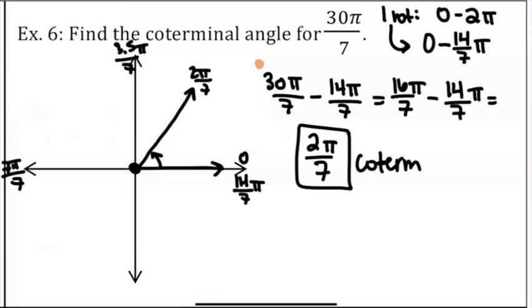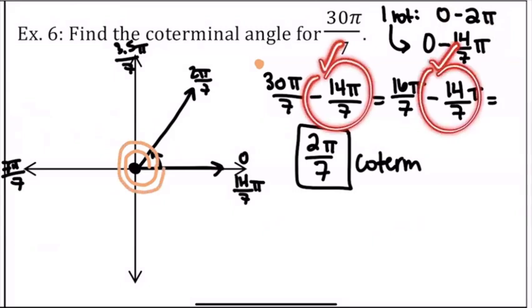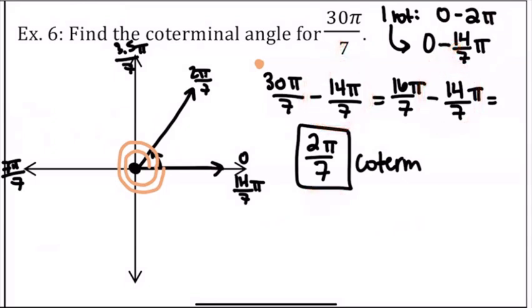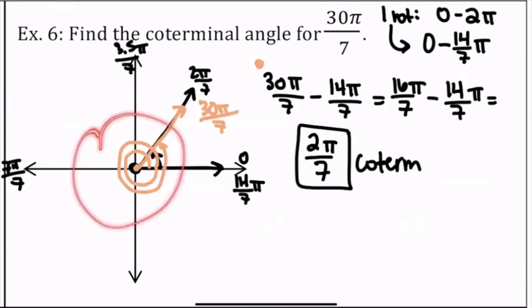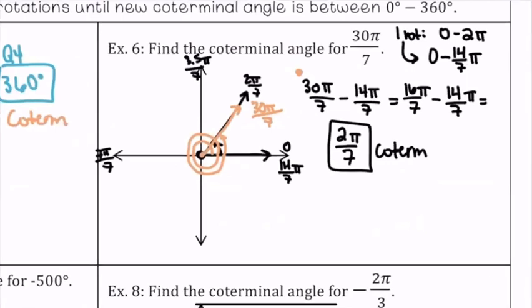And I'm going to do a different color here for the 30 pi over 7. If I did 30 pi over 7, let's see. We know 1 rotation was 14 over 7. Oh, sorry, my bad, because 2 pi is the rotation. If I went again, there we go. That would be this one and this one. So that's my 2 rotations. I still have 2 pi over 7 left. So I would go the rest of the way right there, and that would end me here. So you can see how they end in the same spot, but they look completely different, right? One of them is a bunch more rotations than the other one. And that's how you do it.